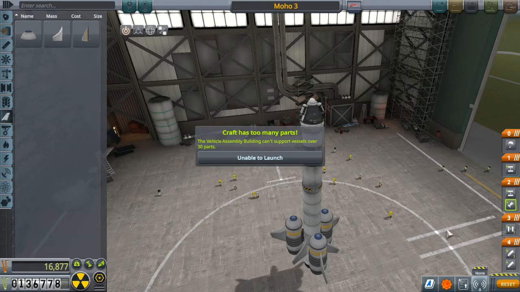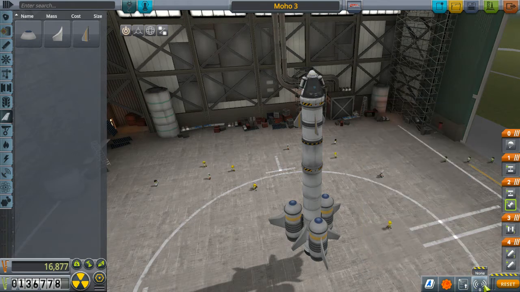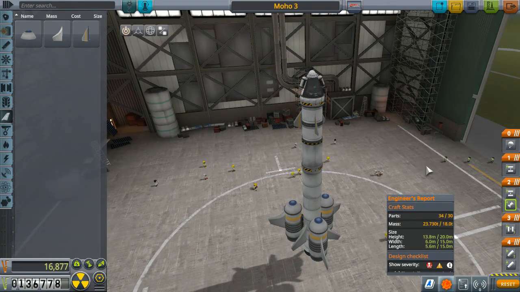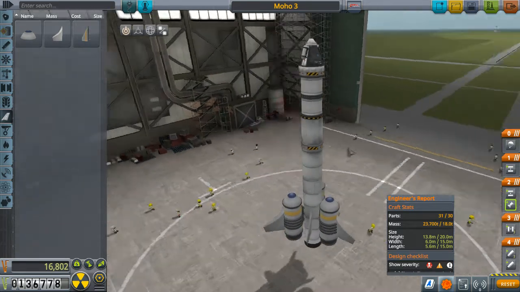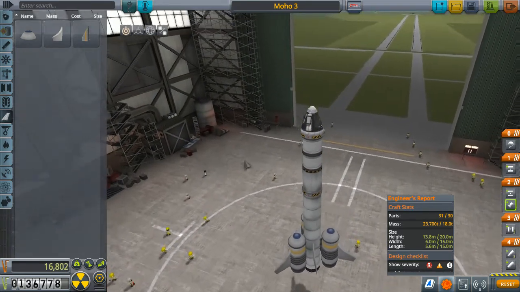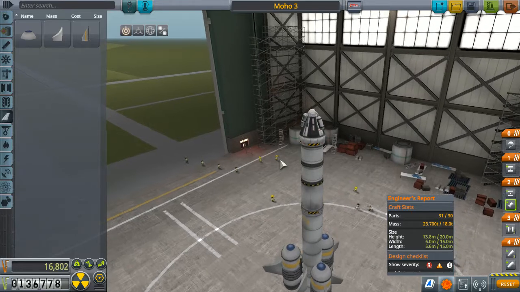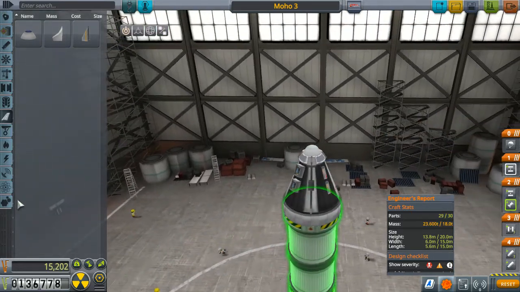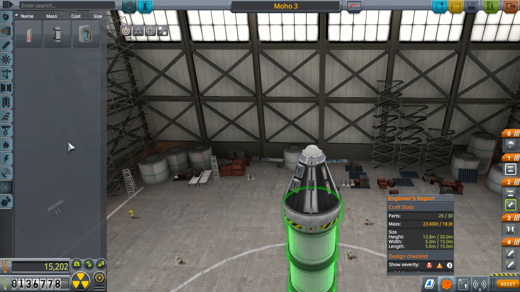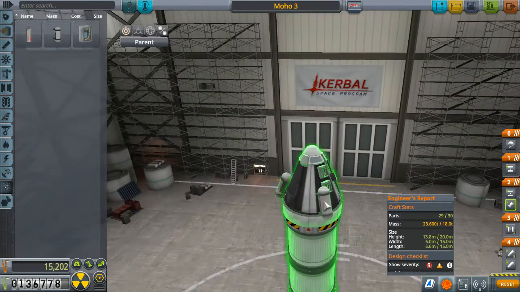Let's not do it. Alright, how many parts? How much did I overdo this by? 4 parts. I overdid it by 4 parts. Well, that's easy enough. We take this off. And we take off 1 mystery goo canister. How do we do this?